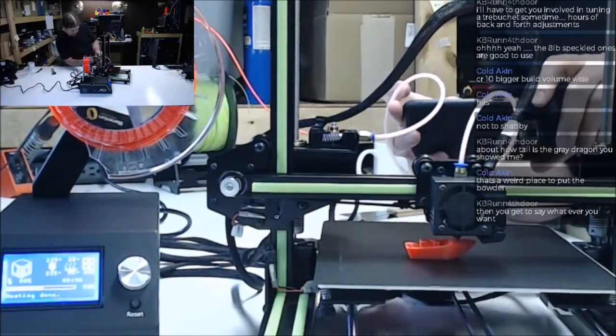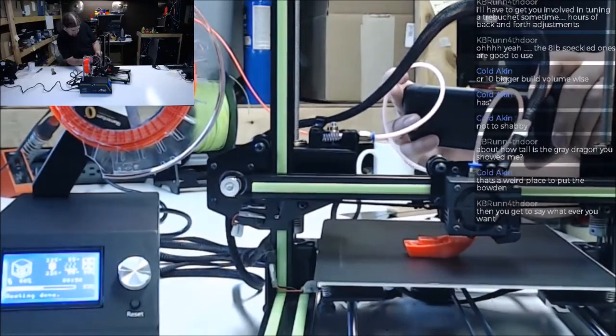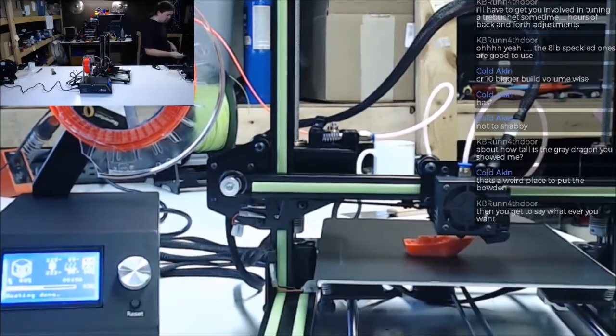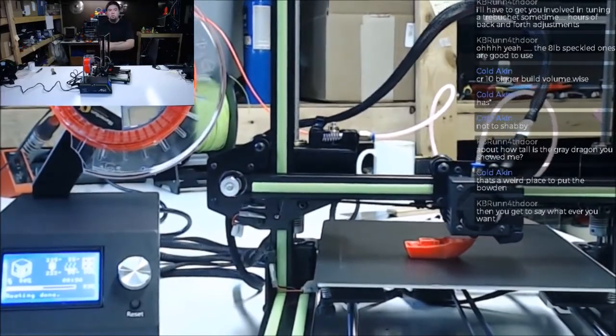That is some crappy looking infill. There. That's true.